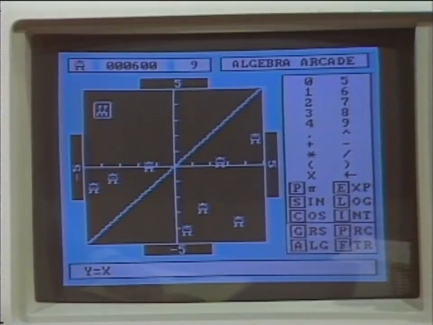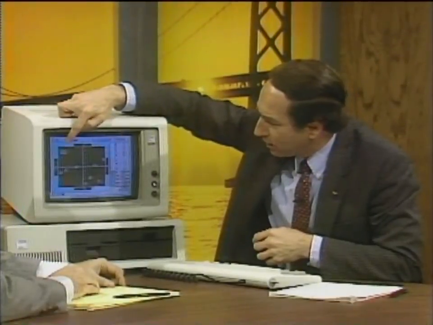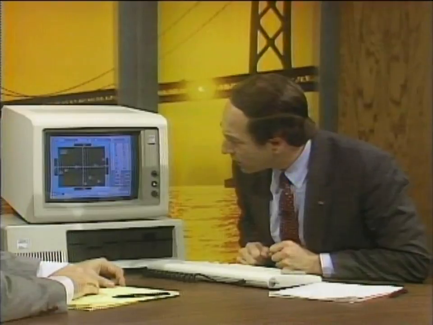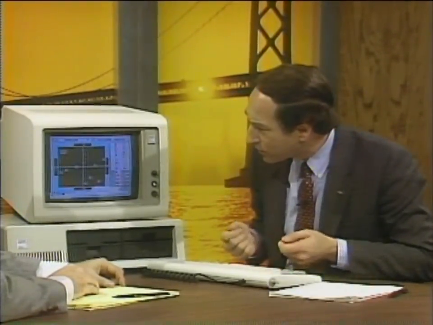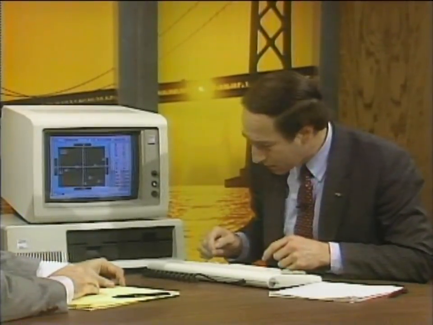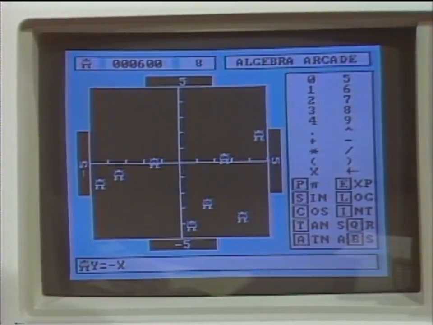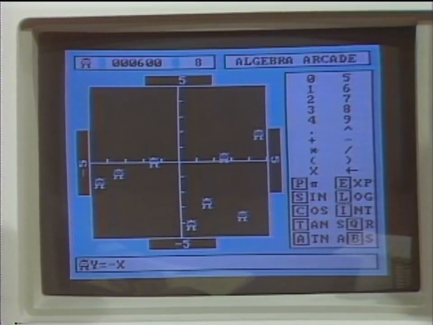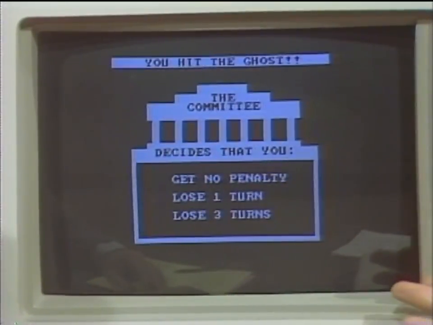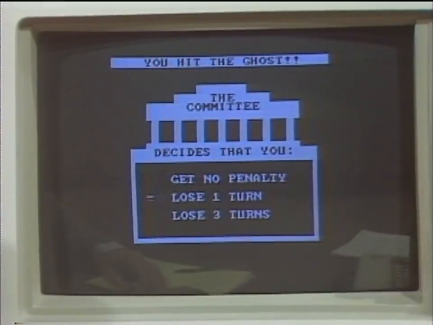And the object here, obviously, is to learn equations, these expressions, learn their graphic representation, and we'll just go one more round, just to show you how it really does motivate someone. There's a character in here called the graph gobbler, and you're not allowed to have your graph run through him, so I'll see if we can draw something simpler. You think y minus x will make it? Looks like a 9. Herb, let's try that. And just demonstrate. There you go. And he eats your graph up. And he punishes you by sending you to the committee, which then penalizes you.